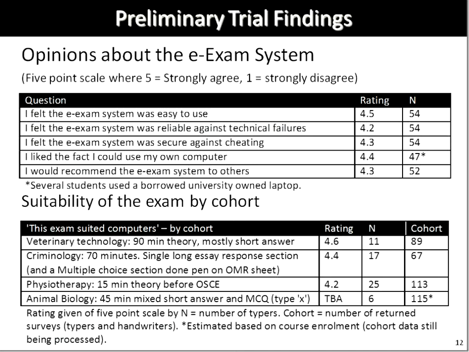Criminology, there was a 70-minute theory exam, and this was in 2 halves. There was a single long essay response section and a multiple choice section that was done using pen on an OMR sheet. Now, there wasn't any division between them, so the students could move between typing and filling in the OMR sheet. But again, there were 17 students who took up the opportunity to type.